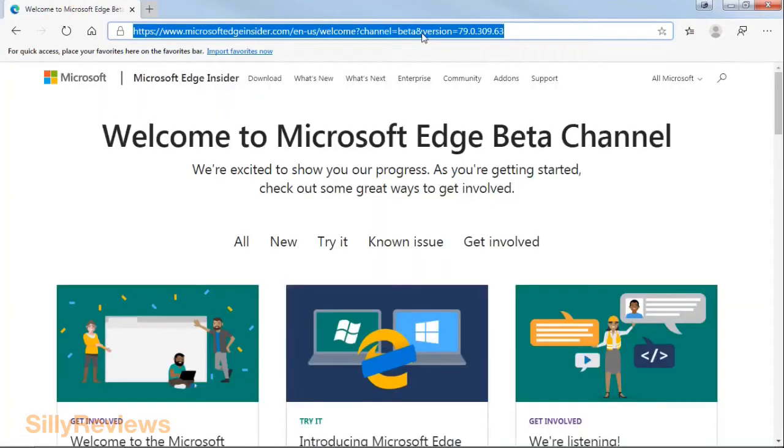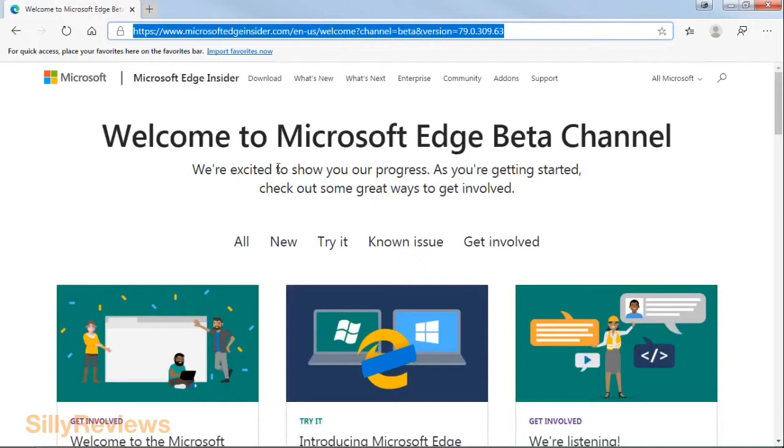It has installed. It opened up in one of my other monitors. It has installed and it is automatically opened after install and it is running. Now it is preventing me from dragging over to this screen because it has a first-time user setup on it. So I'm going to try to just get out of that. There we go. Now I'm going to drag it over. Now we can see, boom, Microsoft Edge browser fully loaded on a Windows 7 desktop PC.